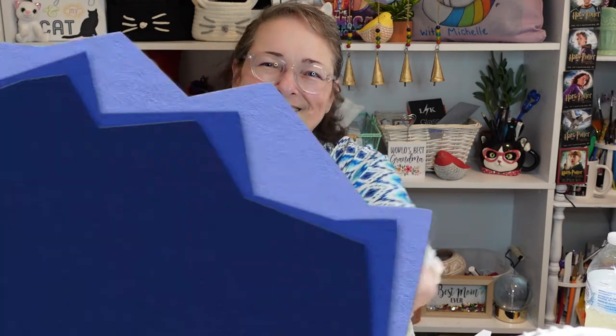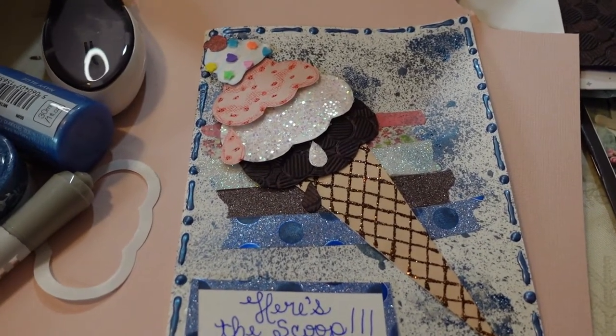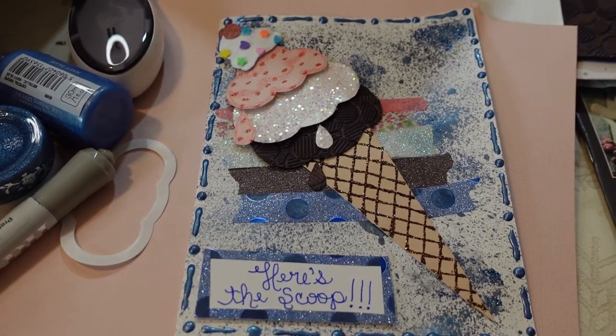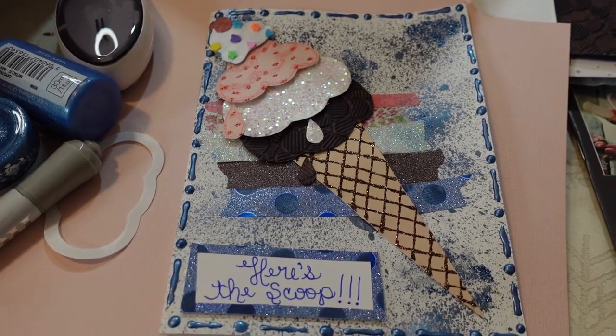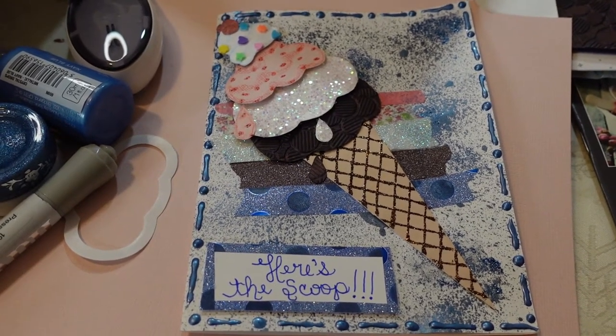Bye, guys. All right, so I did make a card. I do not have my cutting machine to use the dies that came with the Tonic kit. I wish I did. It is in the storage, and so I have to find it.